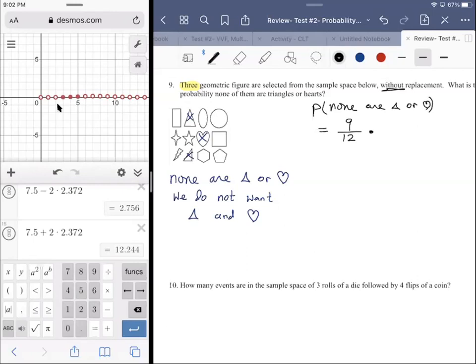After I select one of the items that I want, let's say it was that big old circle on the right-hand side, that big old circle is no longer available. So I would be down to 8 objects that fit what I want, but I would also be down to 11 objects in total. Once I select one more, let's say it was that pentagon in the lower right-hand corner, I'd be down an additional value, so 7 out of 10 remaining objects.